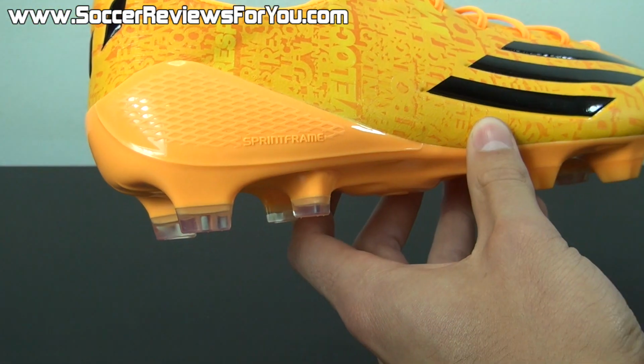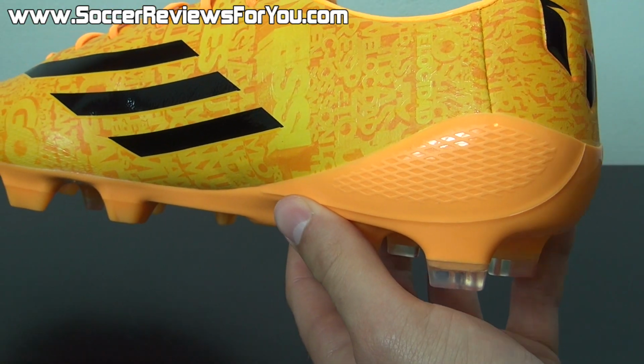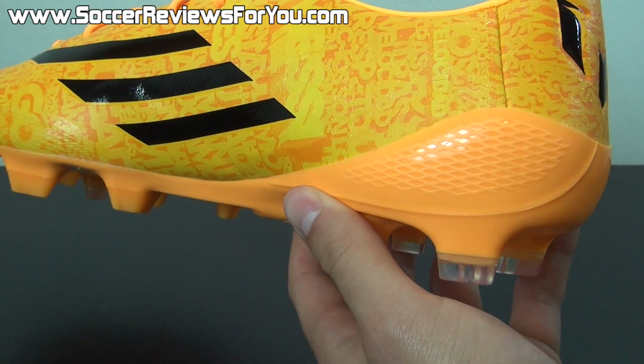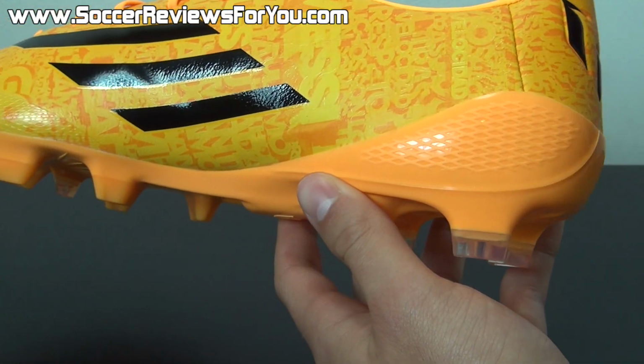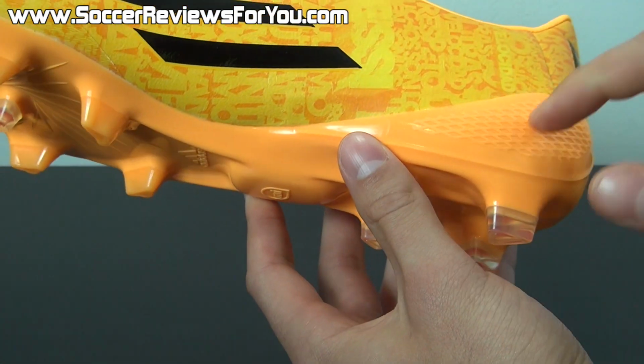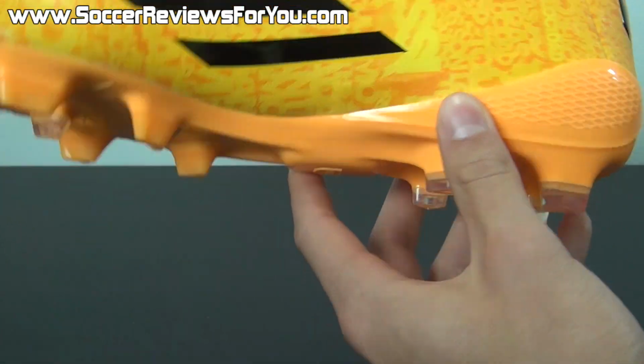You have your one-piece heel counter attached to the sprint frame with more of a rounded shape as opposed to previous models of the F50. This is kind of like the original design where it did have more of a rounded shape to it. Nice and solid, it's going to keep your heel locked in place and also provide some decent protection against kicks from the back, which is nice considering the shoe is so light.